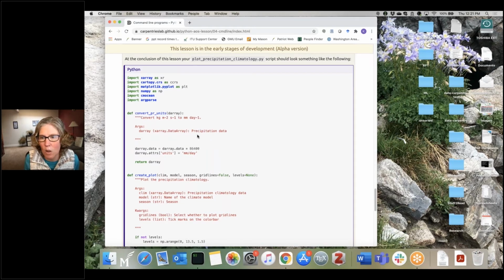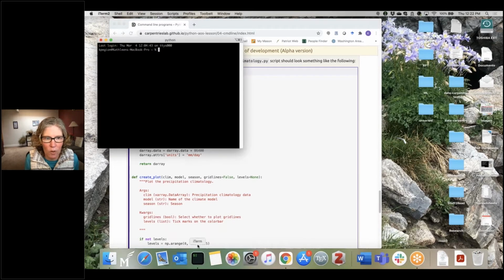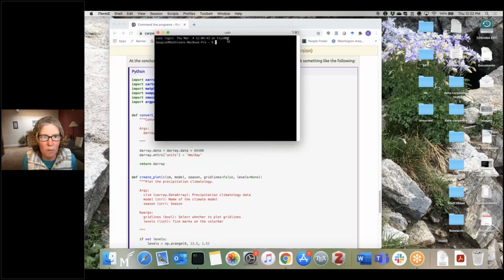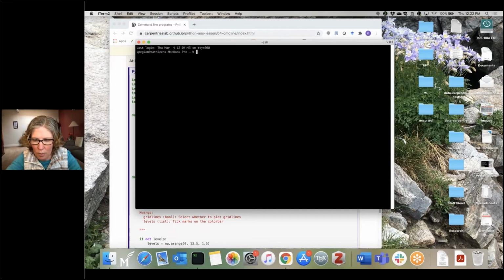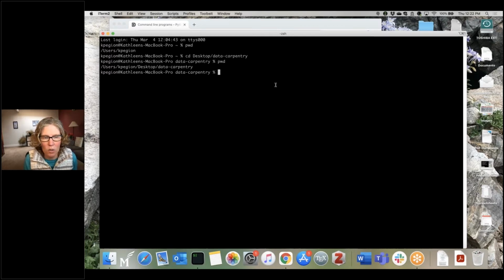So even if you didn't complete all of the exercises or had some issues, we can start with the same thing as we go forward today. What I'm going to do next is open my terminal window. I'm on a Mac, so for me it's just a terminal option at the bottom. I'm going to make it larger, and I'm also going to make my font larger so everybody will be able to see it. Then I'm going to cd into our Data Carpentry lesson directory. If you followed the instructions exactly, it should be on your desktop. So I started in my users directory, then I'm going to cd to my desktop, and then cd to Data Carpentry. Now you can see I'm in my Data Carpentry directory. Everyone should cd to that Data Carpentry directory that they created on Tuesday.